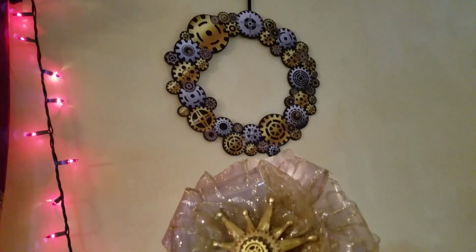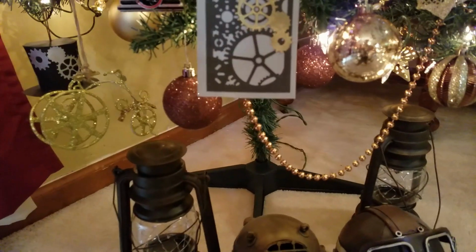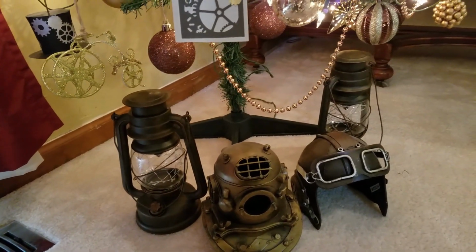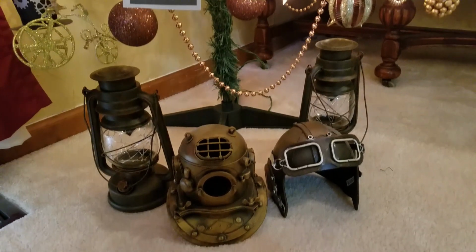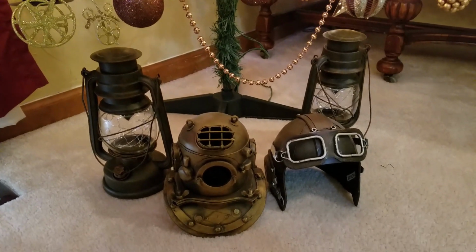But anyways, the other thing I still need to get is a tree skirt, and I'm hoping maybe I can find some steampunk material and make my own at this point. I'm just going to have to keep an eye out for something I like that I think works, that's in the color scheme.